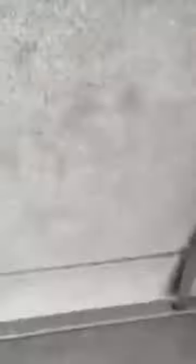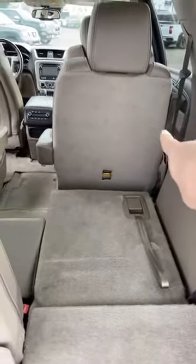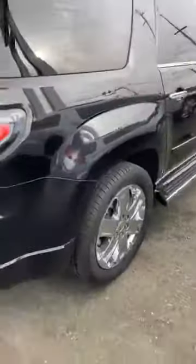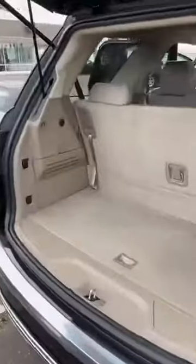This is a 2014 Acadia Denali. In the back, the Acadia has the three-row option, and then you have storage back here as well as more storage under here. All you have to do is pull this button and the seat lays flat, giving you more room. You can lay those down for so much cargo space. Awesome option for an SUV — beautiful black, amazing shape.